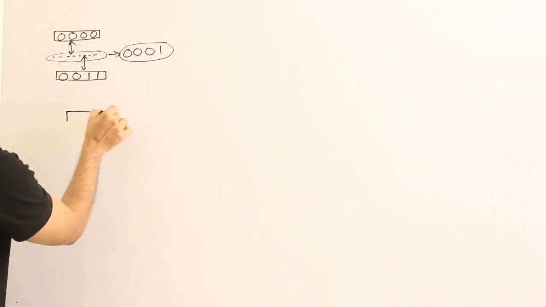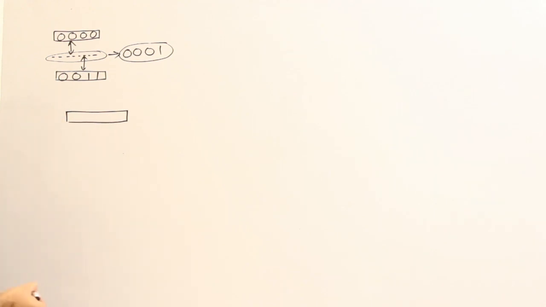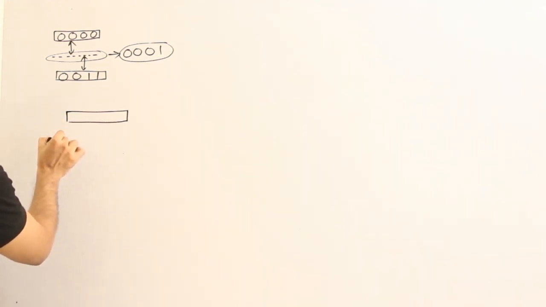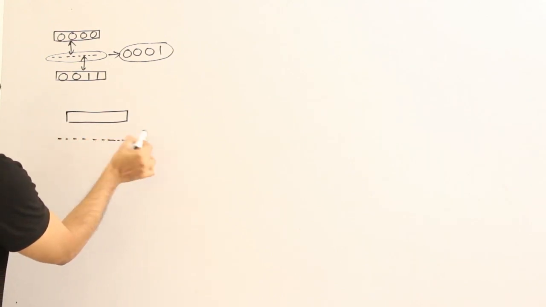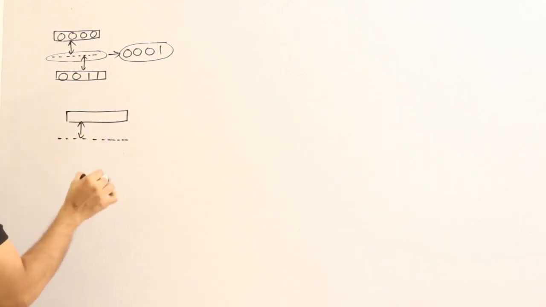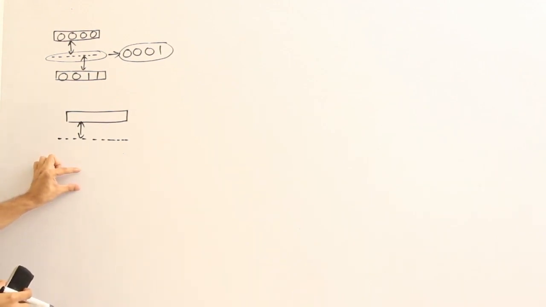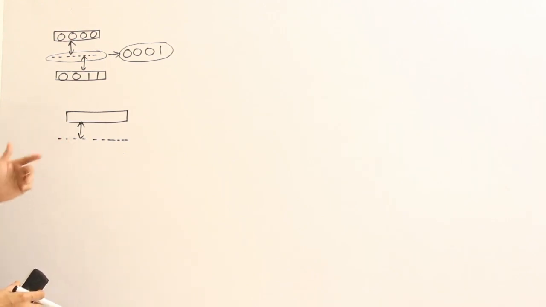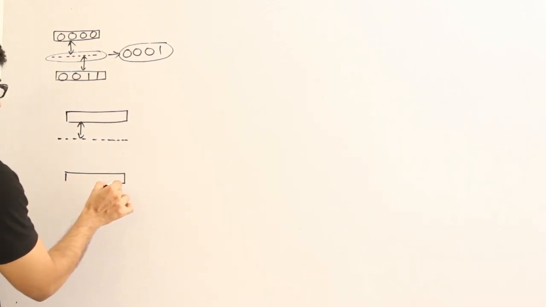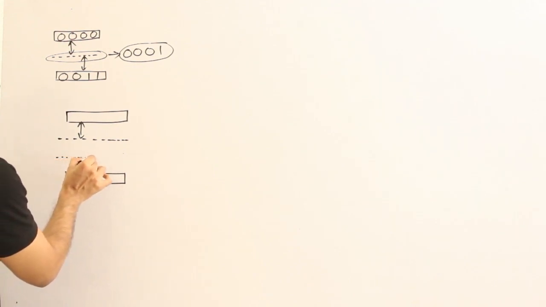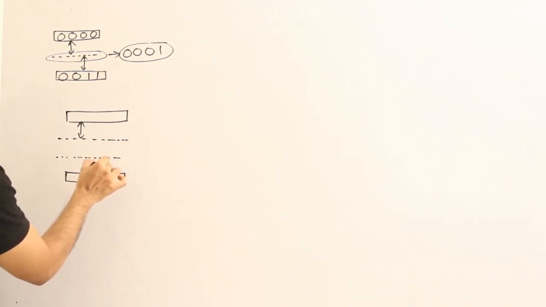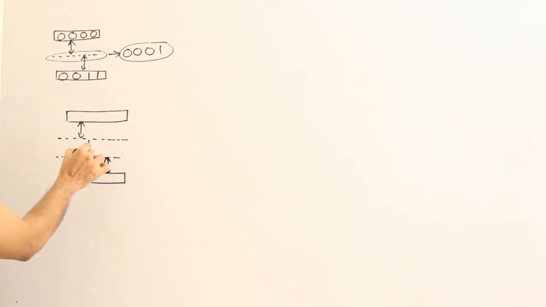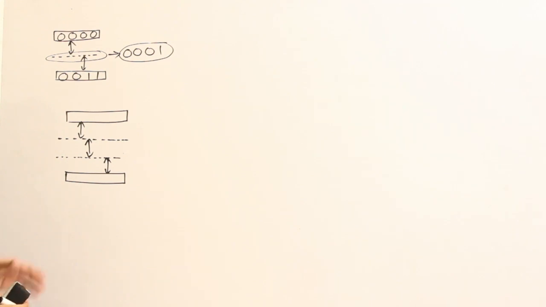See this. If you have to correct this, let us say there is a valid code, okay, and now if there is one bit error, let us say that one bit error is landing you up here, okay, and now we have to see in such a way that if there is some other valid code here, and it also has one bit error, that one should not land up here. Then only we are getting the problem, isn't it? If there is another valid code here, and it gets one bit error, it should not land up here, it should land up in another intermediate state, which means there should be a distance of 1 at least here.